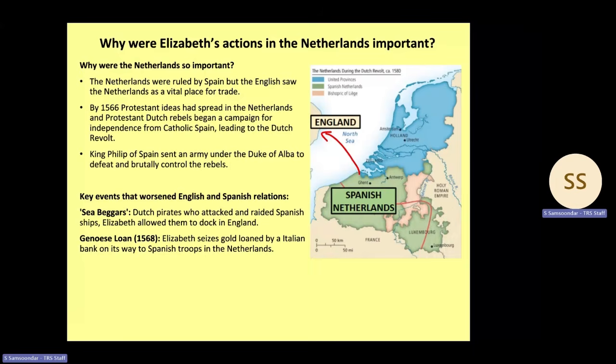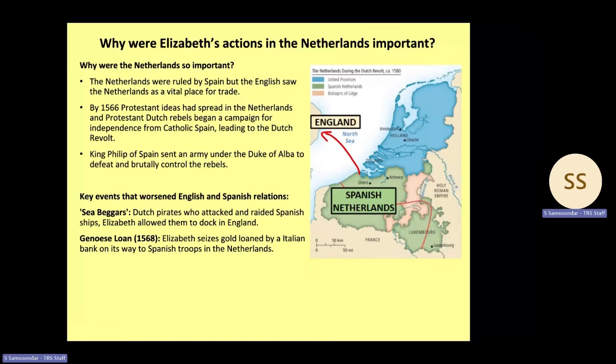Gold was being transported on ships to the Netherlands. They stopped briefly in England, so they were docked in England. During that time, Elizabeth essentially seized the gold for herself. When questioned by Philip, she essentially said, well, it wasn't your money anyway, which is obviously going to annoy Philip. It isn't enough to provoke him to go to war with her, but again, it shows she's trying to make things a bit awkward to help the Dutch without getting directly involved. Again, another reason why she's wary of doing this is she doesn't want to encourage Catholics at home to then challenge her by showing that she's clearly taking sides in this.